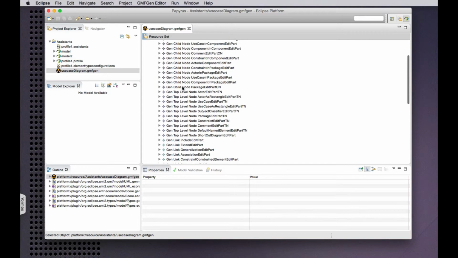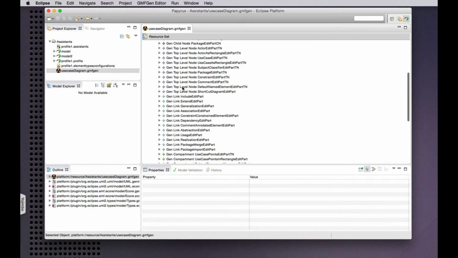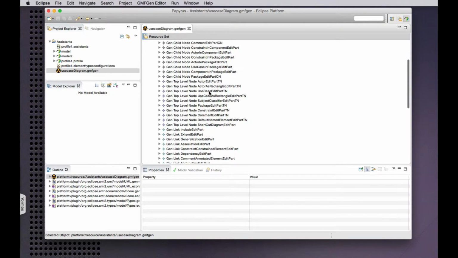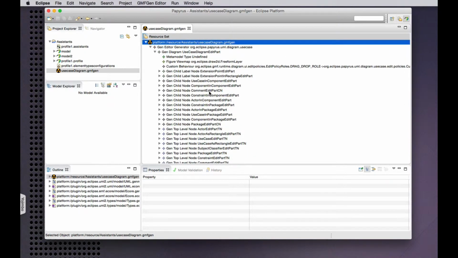So the GMF Gen model knows which edit parts can be created within other edit parts, which ones can be linked up, and the traceability to the UML semantics behind those edit parts. We're going to make use of that to generate diagram assistance that makes sense.